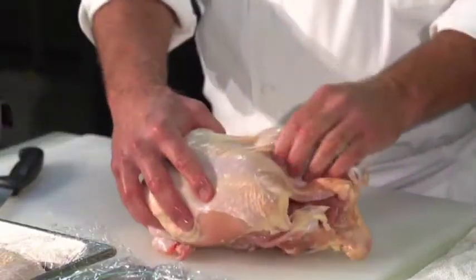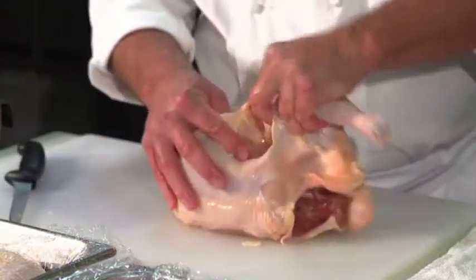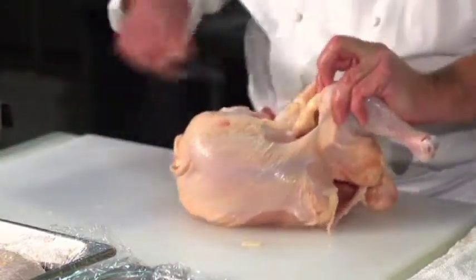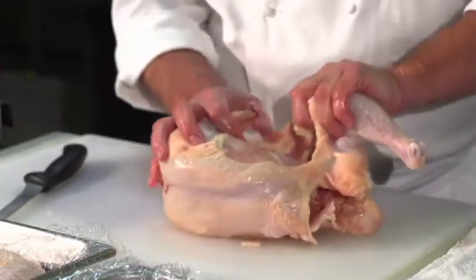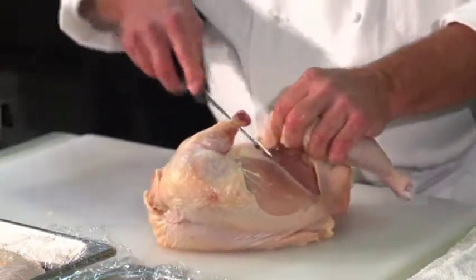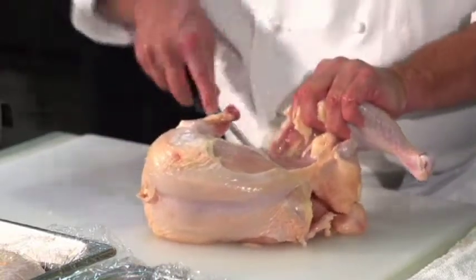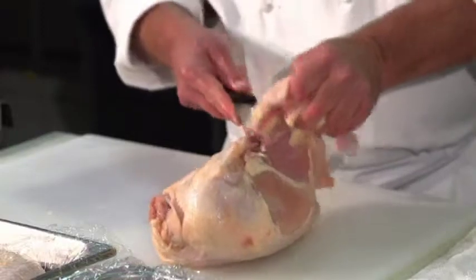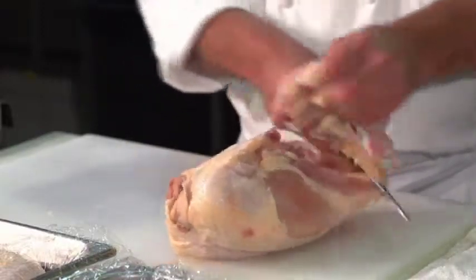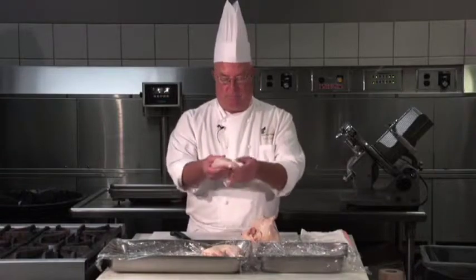Chicken shows you where it wants to be cut. Gravity's your friend. Let the chicken help you. Go right along. We know where our oyster is. It's right there where the other one was. We're going to open it up, go in, get our oyster, cut along the backbone, through the joint, remove our leg and our thigh. Beautiful.